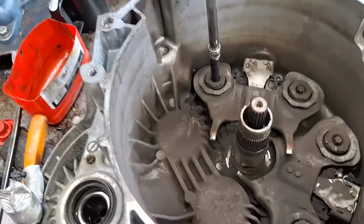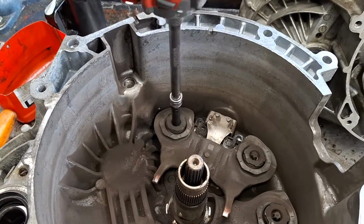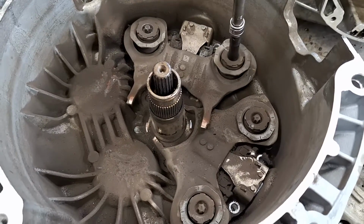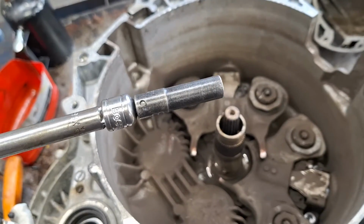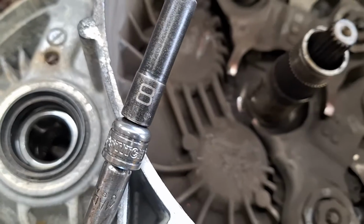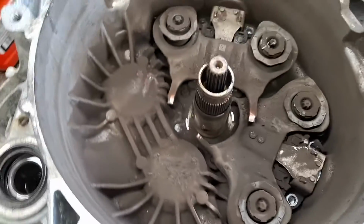See? Okay. One moment and I'll tell you what I'm doing here. Let me just cross my fingers. Holy cow, that worked. I can't believe it. Hold on. Wow. So this is just an 8mm socket. I kid you not. Let me get that on camera here for you. See? 8mm. It's a 6-point socket.